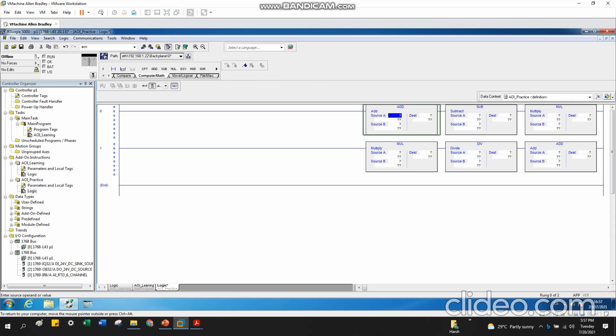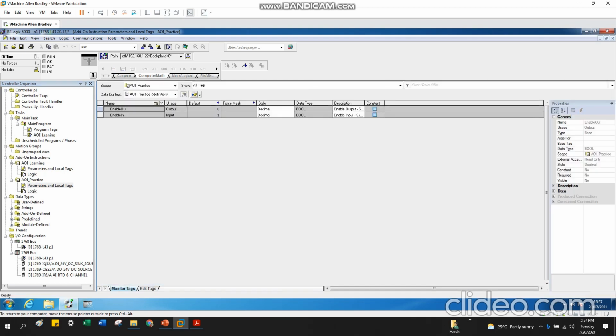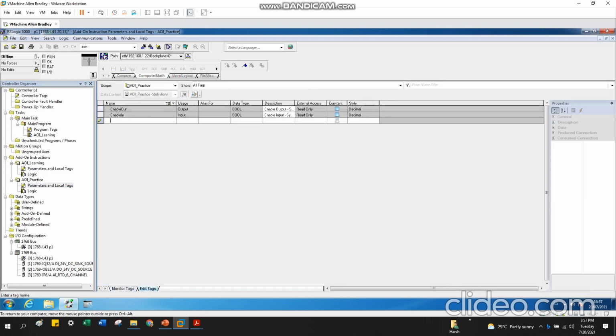Okay, so now I need to define the tags. To define the tags, I can directly go here to the parameter in logic and also edit the text from here. So here let me write operand 1. Let me give just operand 1.